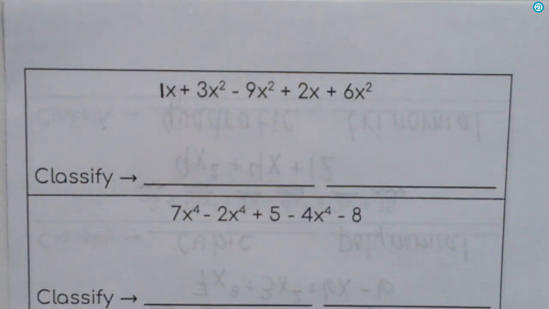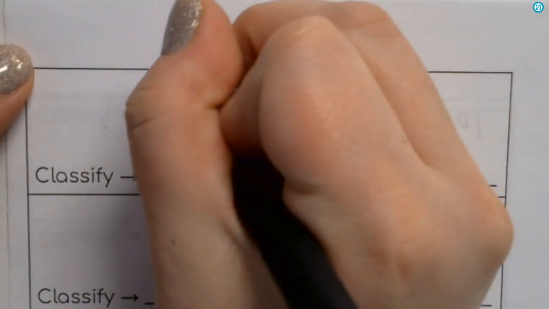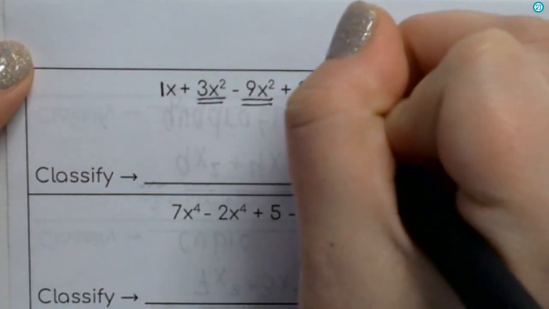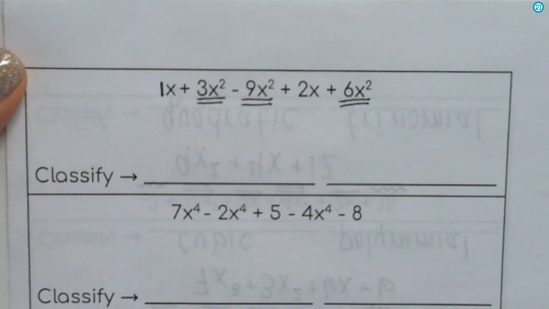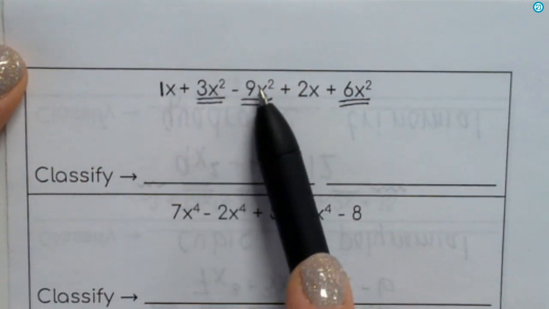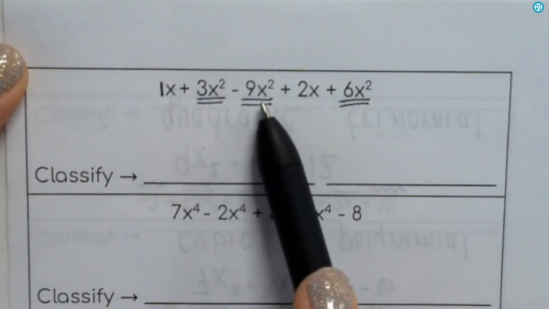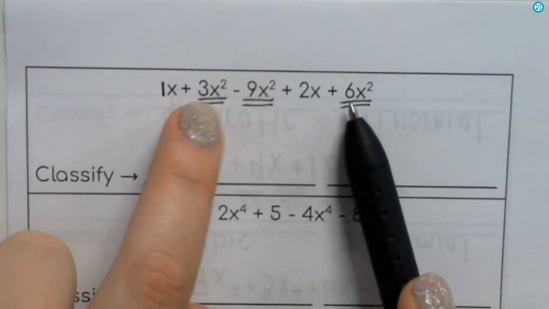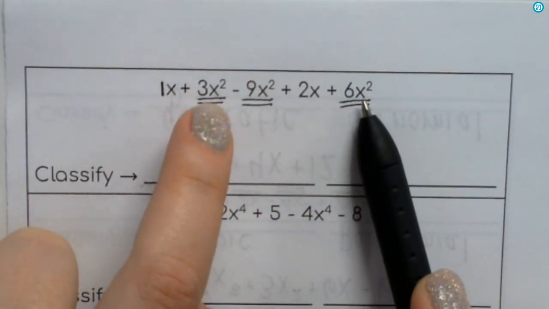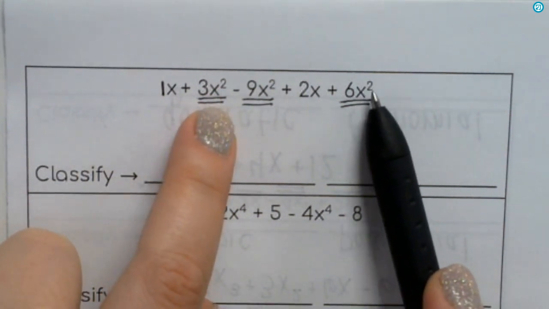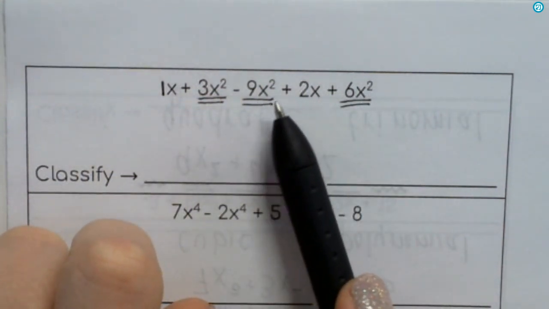Okay, this one, my highest exponent is x squared. And I've got 3 of them to combine together. So I've got 3x squared, -9x squared, and +6x squared. You can do this a couple different ways. You can do 3 minus 9, which is -6, and then add the 6. Or you could add together the 2 positive ones together. 3x squared and 6x squared together make 9x squared, and then I can subtract the 9x squared from it.